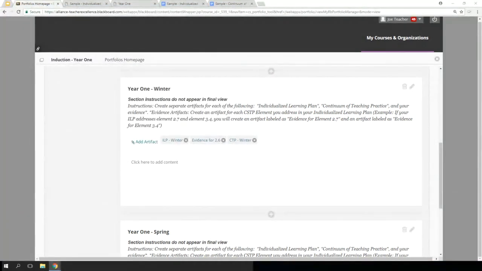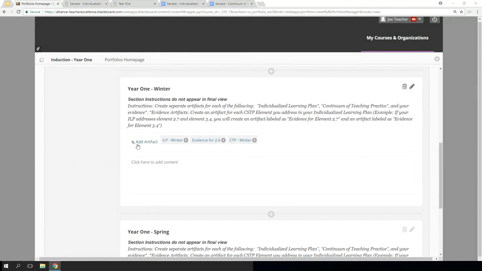If you have addressed more than one CSTP element in your focus cycle of inquiry, you will repeat the process we just completed, which is to create an artifact of evidence for that specific element. For this example, I won't go through the whole process, but I will show an overview of the steps. For example, let's say you also addressed element 2.1.